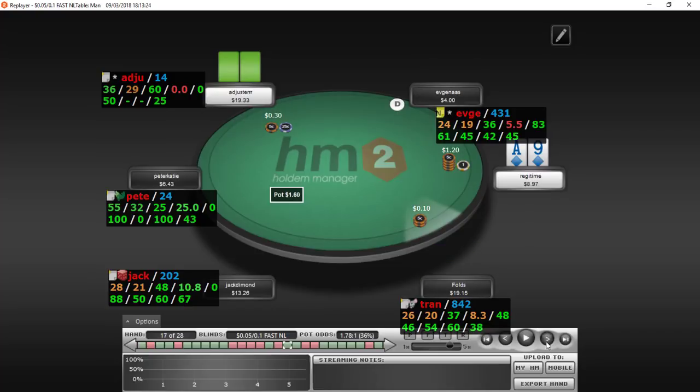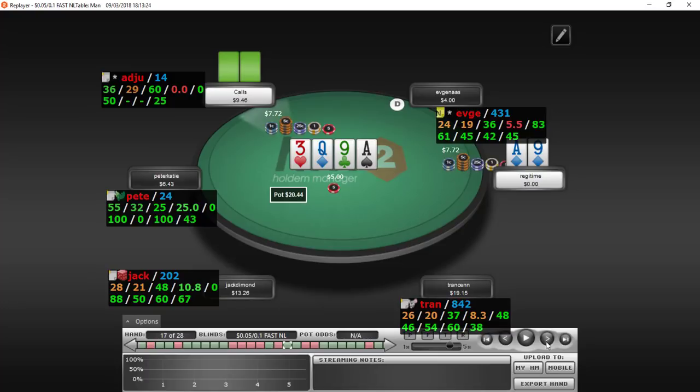3-bet the ace 9, that's completely fine. We flop a 9. I think going into check-call mode is pretty okay here. Now we should probably think about check-shoving the turn, which we do. He calls and we fill up.